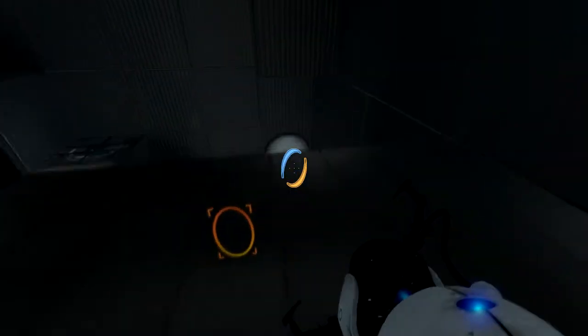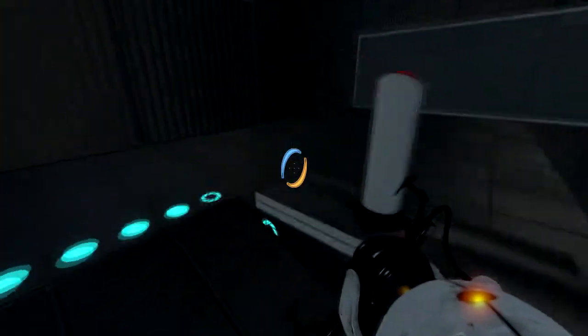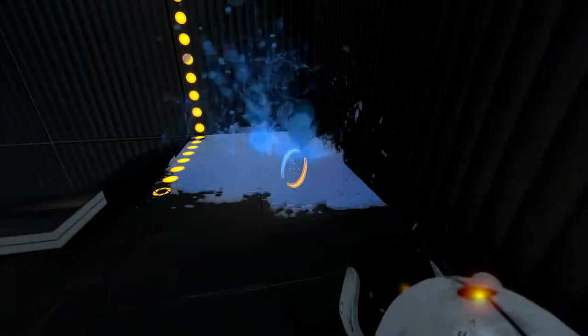There might be a portable surface somewhere that I can use. I'm not entirely certain if there's a portable... Yeah, there we go. Check that out. Right over there. Just need to look, and you'll eventually find it. There we go. Hop out. And now I can press a button to do what? Bounce gel. Very nice. Always a fan of bounce gel. It's a fun substance to use.